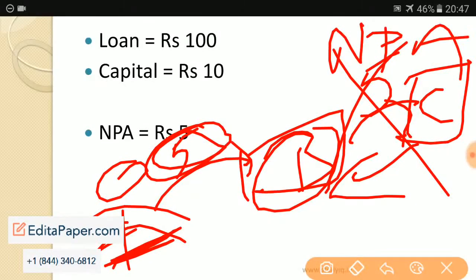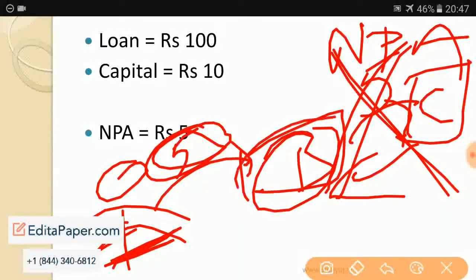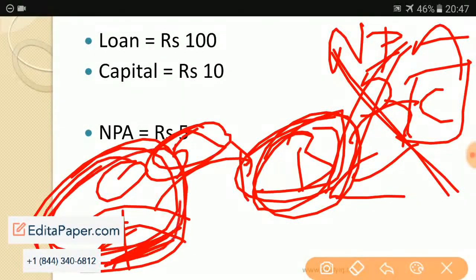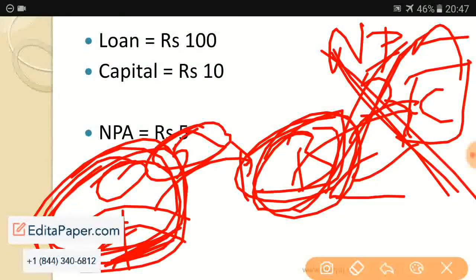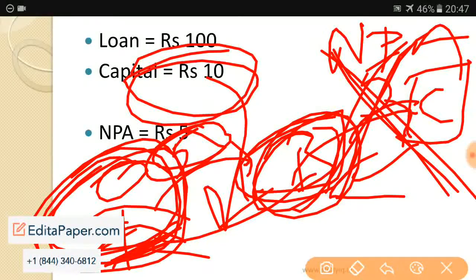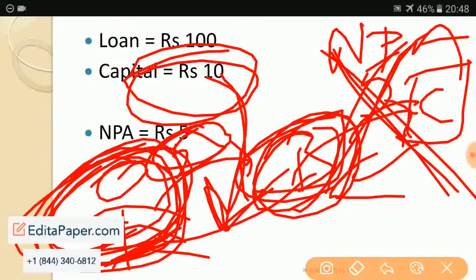This is one scenario. Now, even though this has turned into an NPA, banks still need to return this 5 rupees back to this particular depositor, because he has deposited money in his account, and using that money banks gave loan to this corporate. This is NPA. Now banks need to give 5 rupees back to this person. So where would that money come from? That money would come from this particular capital base that has been maintained under the Basel III norms. So it is this 10 rupees that we would be using to return the money back to the depositors who have deposited their money in the bank. So this is how the chain is currently working.